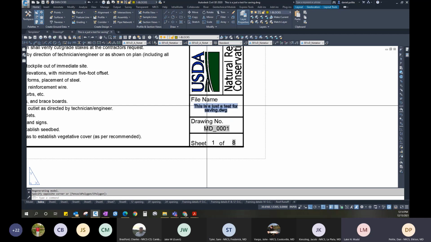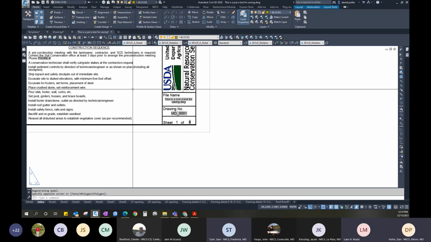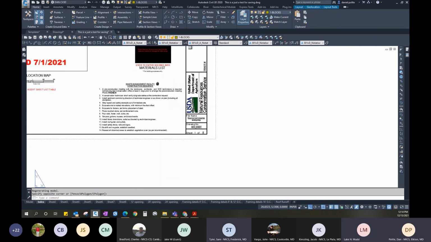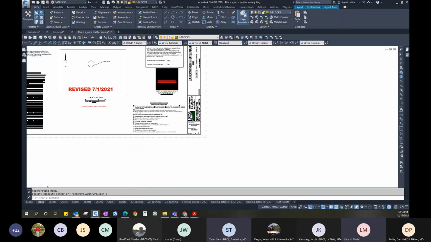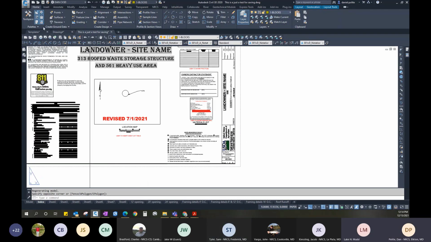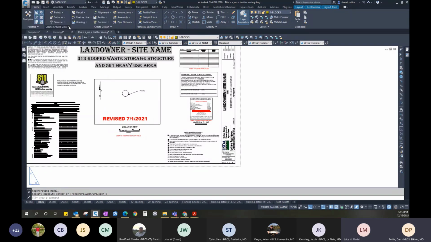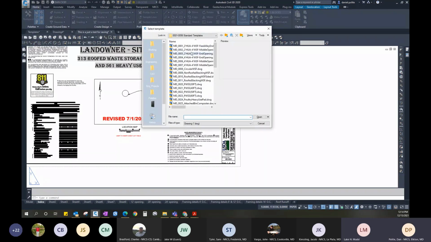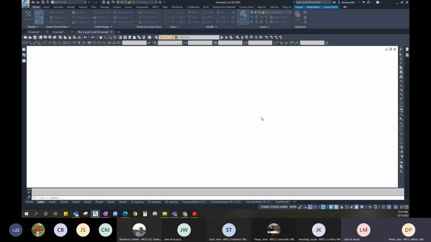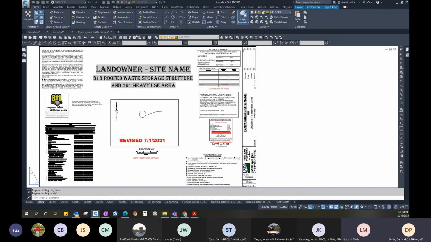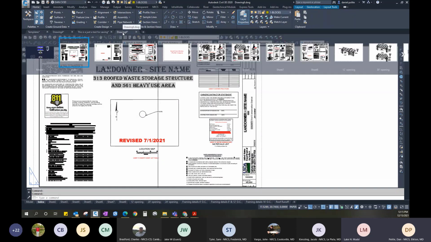Well, I'm not a computer programmer, but maybe there is. No, I'm not either, but I'm sure there's a way you can modify the script for it. I'm sure there is. I wonder if National would know anything about it. Yeah, I'm not sure. I just know that if you come in here and do a new drawing and select from any one of the templates, you won't have to worry about it because it automatically goes to the next drawing name. It could be drawing number 4, drawing number 5.